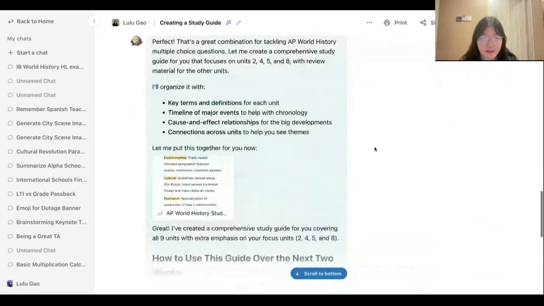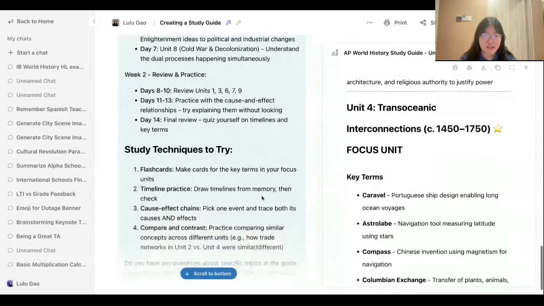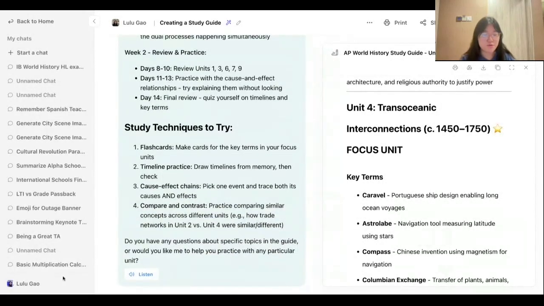And then it created this study guide for me and gave me some techniques on how to better use this over the course of the next semesters and all that. And then one sec, let me reshare with the student view so that we can make some edits to it.